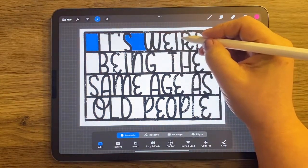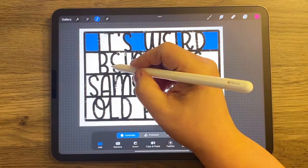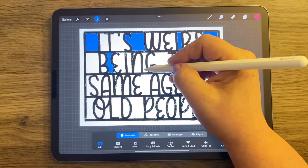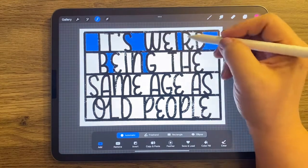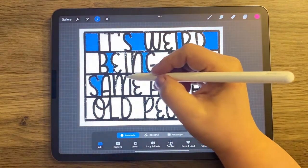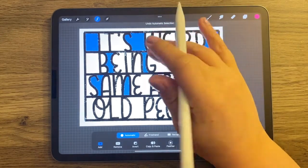And go ahead and just select some areas. Make sure they're spaced out. You might even count how many spaces between each color. So if you have 4 colors, you might leave 3 spaces blank in between. You can have a method to it, or just go about it randomly if you like.